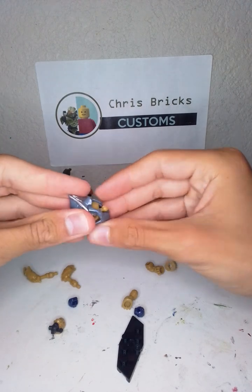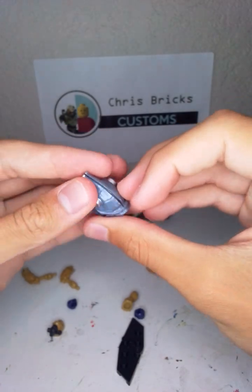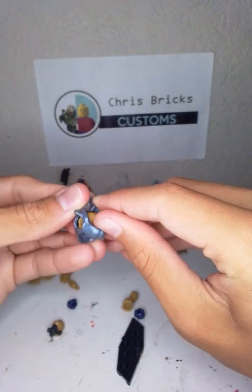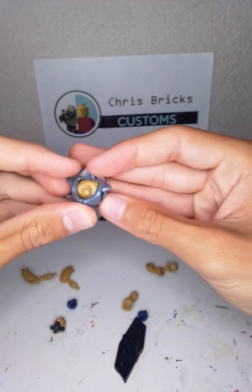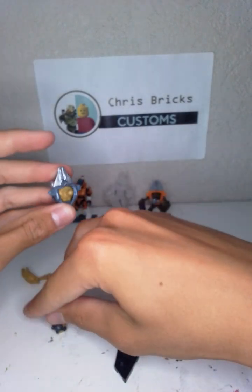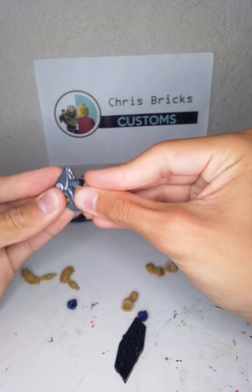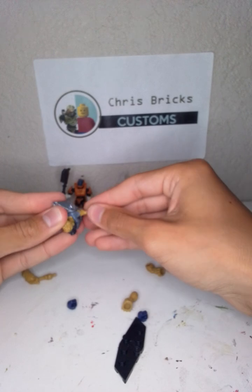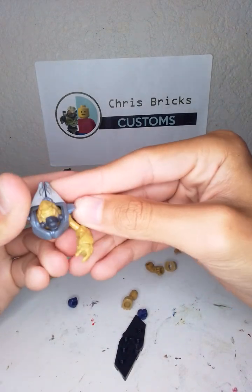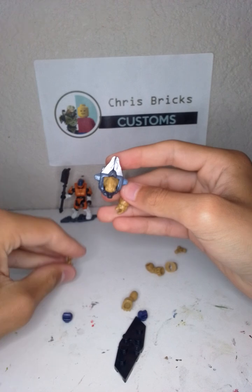If you guys can't see it on the camera, it has like this metallic pinkish-purple reflection on it. I think you guys can see it a little bit on the camera. Right here looking toward the figure it looks sick — and this is what I was talking about earlier when I said are his eyes glowing. Orange eyes — that is absolutely awesome.